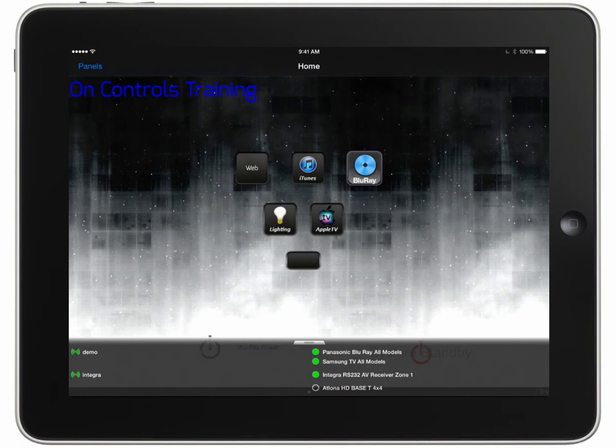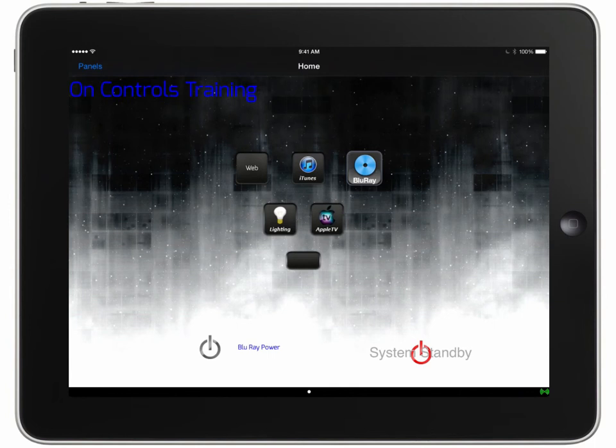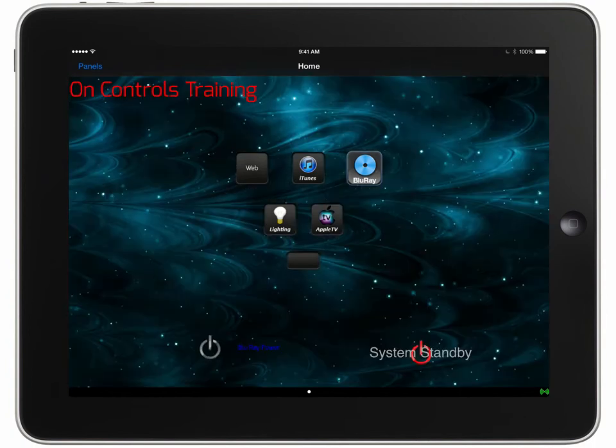By tapping on the beacon, it pulls up a drawer so you can actually see those different control devices. We can see that our demo, which is our IR control for Panasonic and Samsung, are properly connected. I can close that drawer by swiping down, and then I see my interface where I can choose the different activities within the project. Now with that blank button we created, we're going to change the background, change the text color. You can see how quickly the variable responds. There's our new background, and there's our new text color.